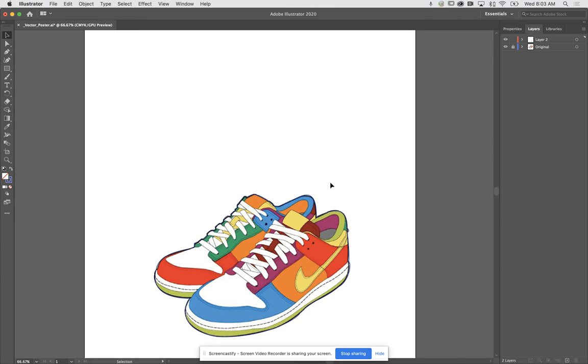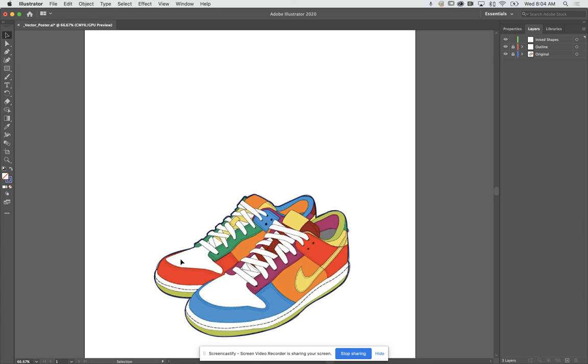So what I'm going to do is instead of just adding it to the same layer, I'm going to lock that layer. I'm going to call this outline. And then what I'm going to do is make a new layer, and I'm going to call this inside shapes, just so I know I'm working on the inside shapes. And that way I can organize kind of where all these parts are going.